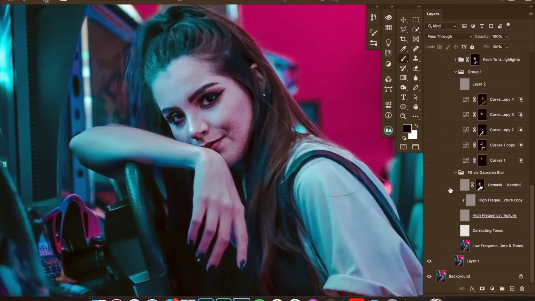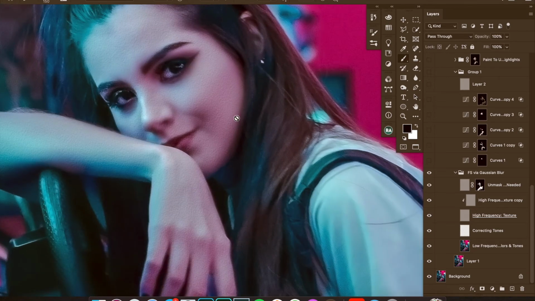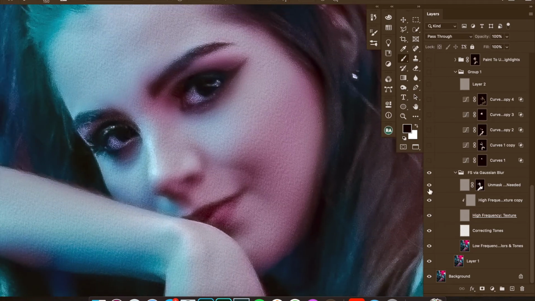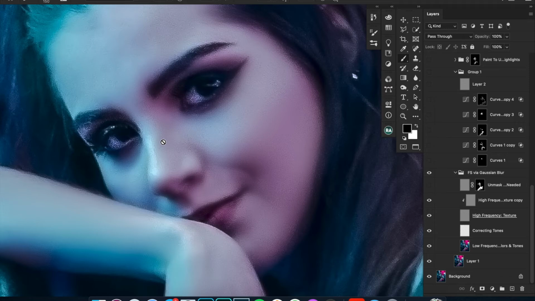The next thing that I did, which is normally my workflow, was the frequency separation, so separating the high and low frequencies, which are the textures and the colors of the skin. Here I've added in artificial skin texture. After you've done a heavy retouch on somebody's skin, you'll find the skin is almost ghost-like. So I found the easiest way was to almost reset the skin texture altogether.